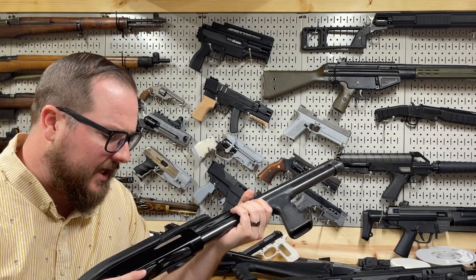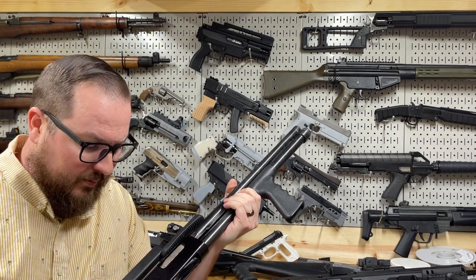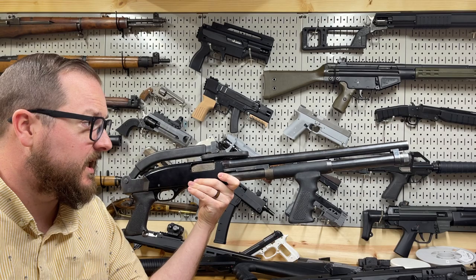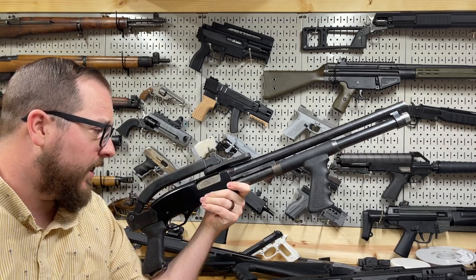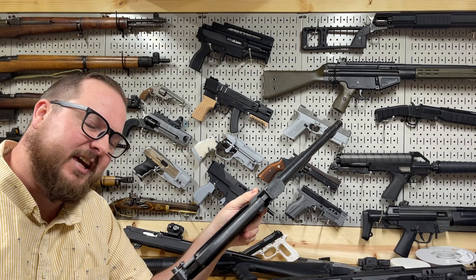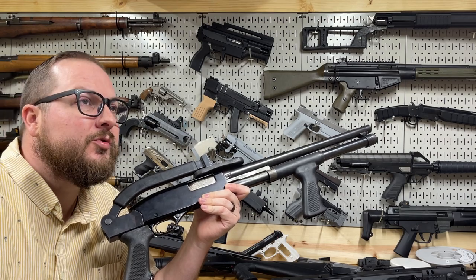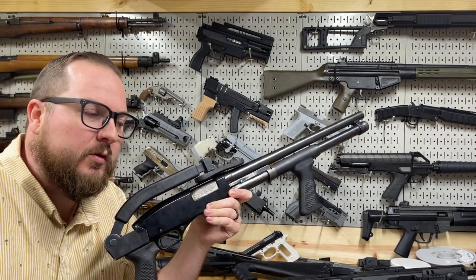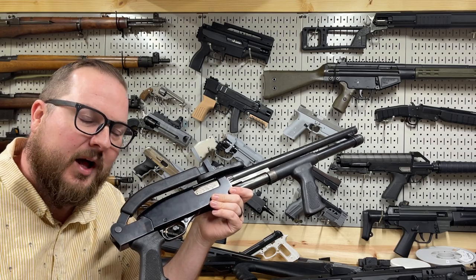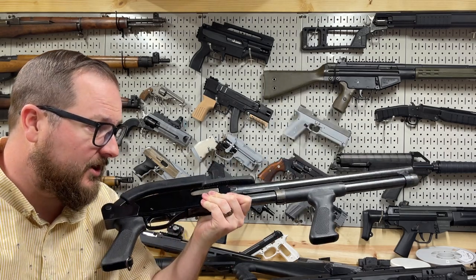It's kind of a shame because they're actually very simple, very slick shotguns. They operate very well — usually no fuss. I picked it up used recently because I have a slight fetish for firearms that you might see being used by a SWAT team in a 1990s movie. Something you could easily see slung on the back of the response team in Die Hard or something like that. And this particular Model 1300 really checked those boxes.